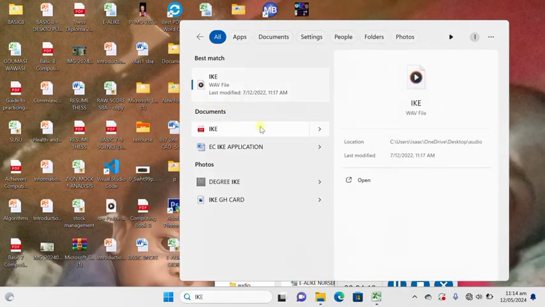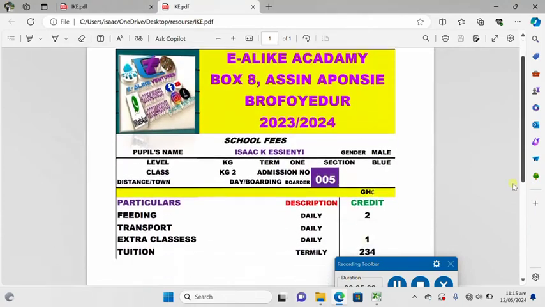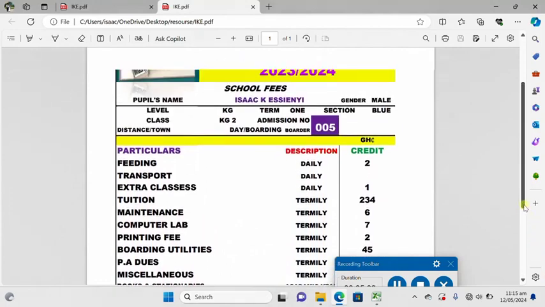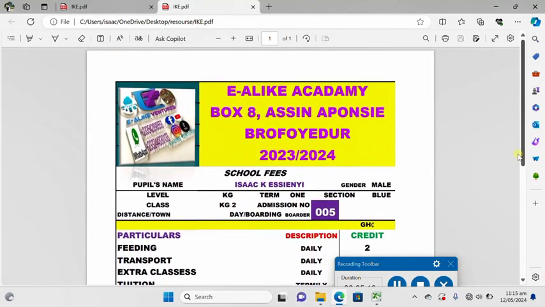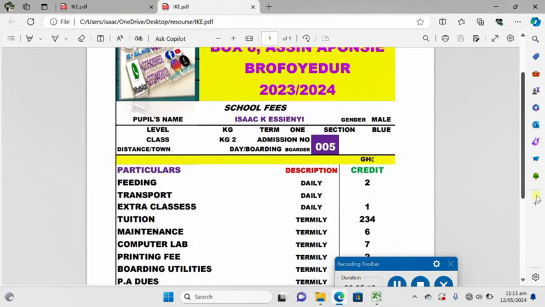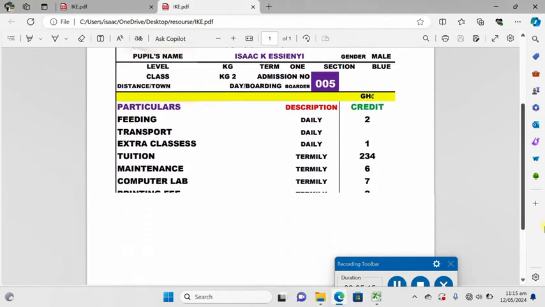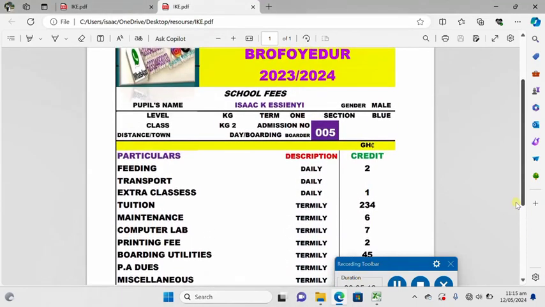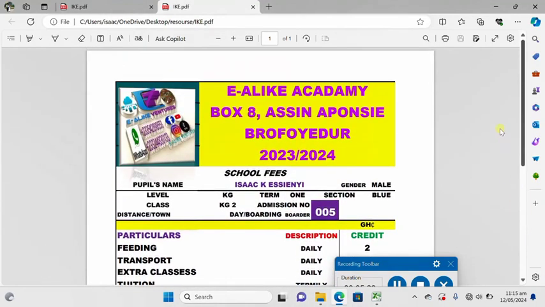Yes, it's here in the parent's mail, and this one you can send to the parents for them to see, without giving it to people who might misplace it or it might go missing, especially the KG people. So that's it for this.